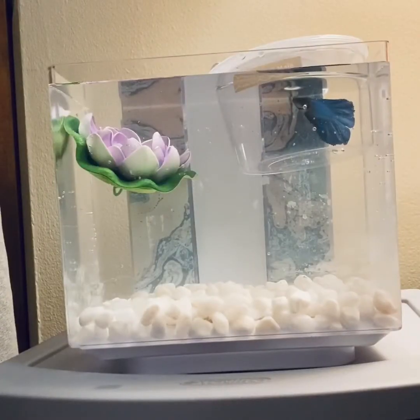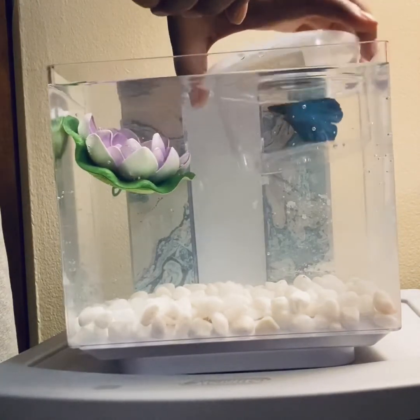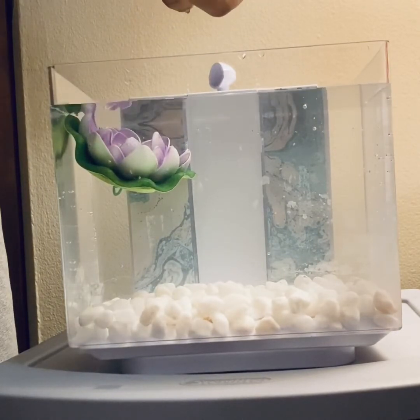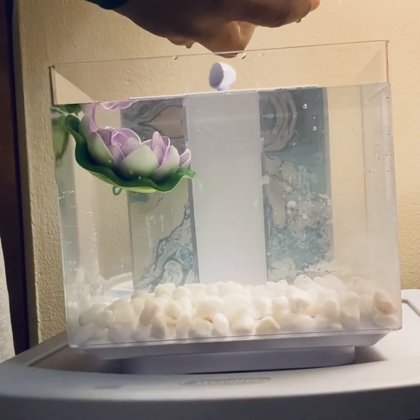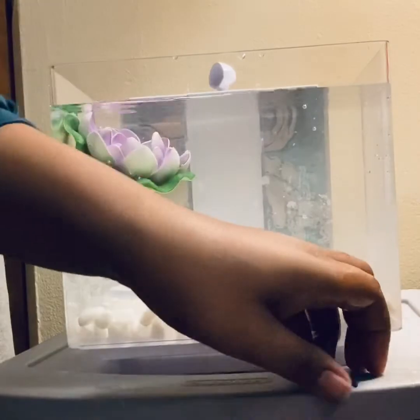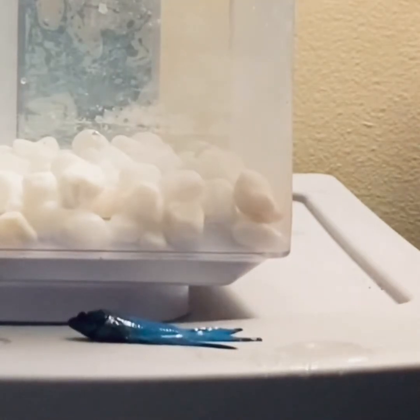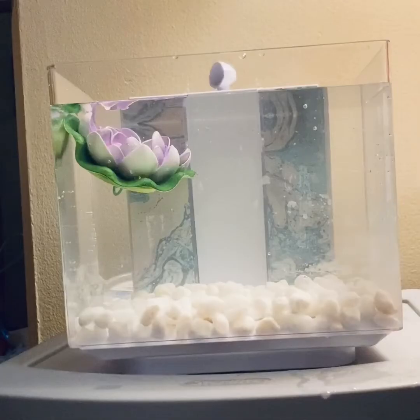Okay, so everybody on YouTube whose videos I watched said, "Oh, you should transfer the fish with your hand from the container. That's the way you do it, or a net." I don't have a net, so I tried to be brave and get this slimy fish out with my hand, and this happened. Ugh. Yeah, so that was a disaster.